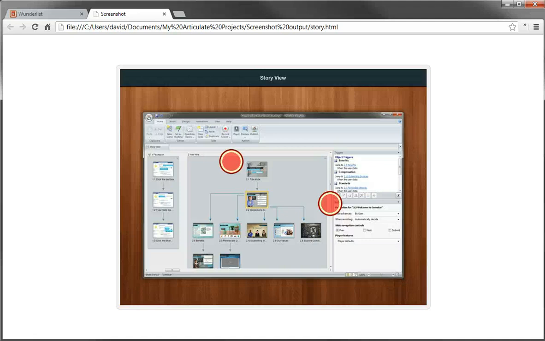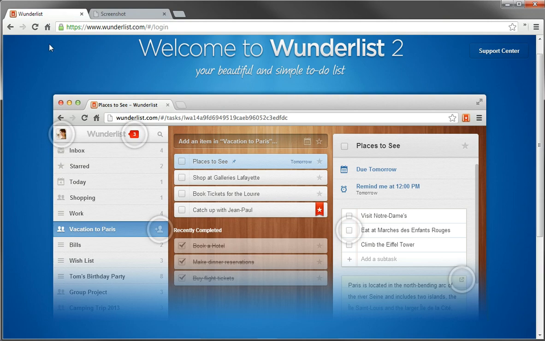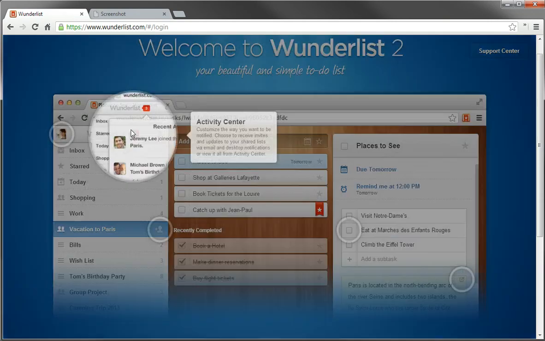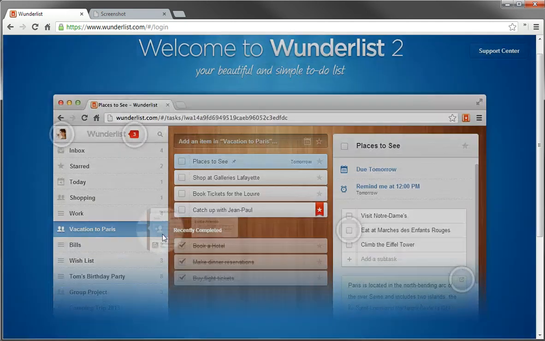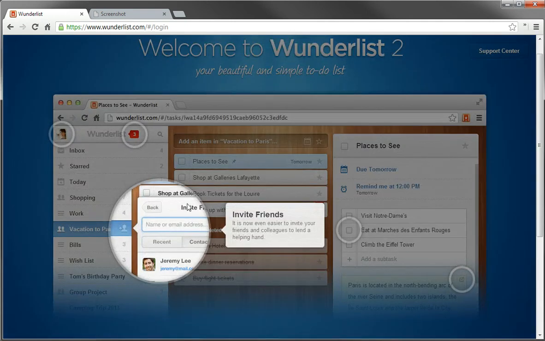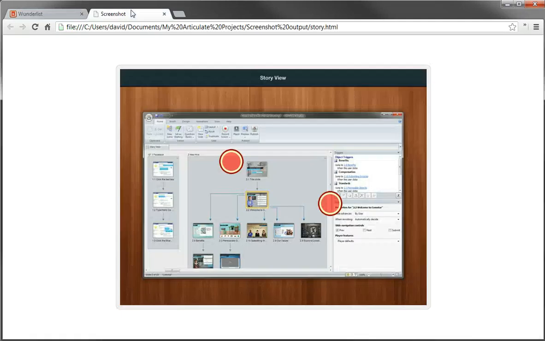All right, so if you're looking for some ideas or ways maybe for inspiration to do something different with some of your screenshot training, one of the places you can look is software websites, software vendors who sell software. Now, not so much from their training perspective, but they usually do a really good job highlighting features. And essentially, that's what a screenshot is. Really like what Wunderlist did with their recent updates for their new version and wanted to give it a go as an example for the user who I was asking about screenshots.